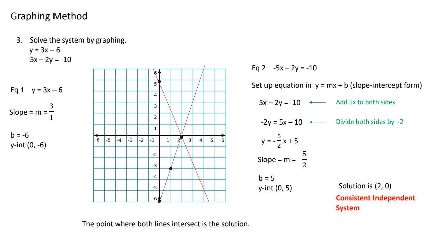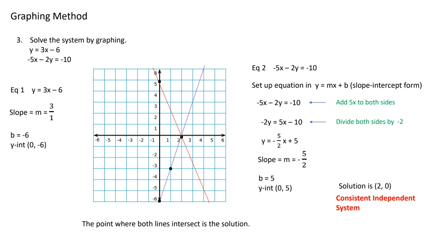Okay. The other thing is that if you put them all in the same format, you could find out that it's the same line, just written in a different format. Then you'll automatically know that there's no need for me to graph, because if they have the same slope and same y-intercept, then again it's the same line, or you can think of it as the lines being on top of each other. So hence, I am going to have a dependent system with an infinite number of solutions.